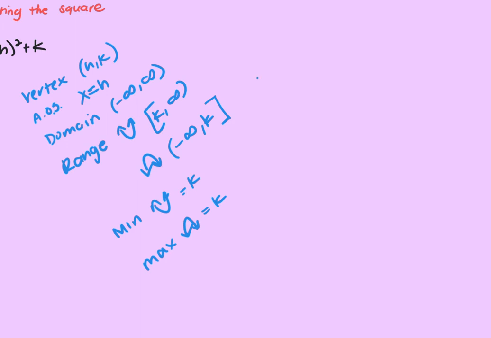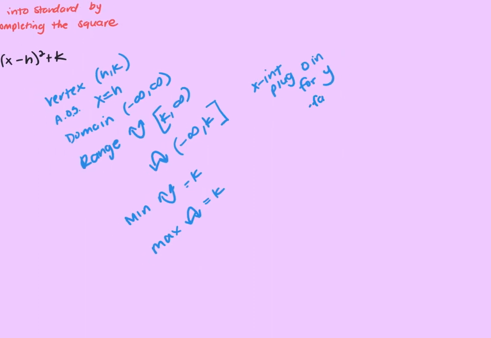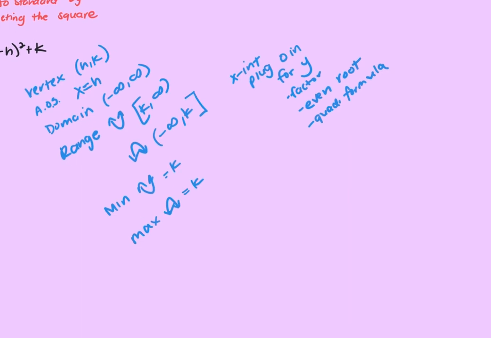And then you can do your x-intercepts. For those, you're going to plug 0 in for y. And you can either solve this using factoring, if it's factorable, the even root, if it's in standard form, or quadratic formula. So you need to be prepared to use either of those, because sometimes the one works over the other. And then the y-intercept, we plug 0 in for x. Ideally, you do this in quadratic form because it will zero out your x squared and your x, and it's just the c.